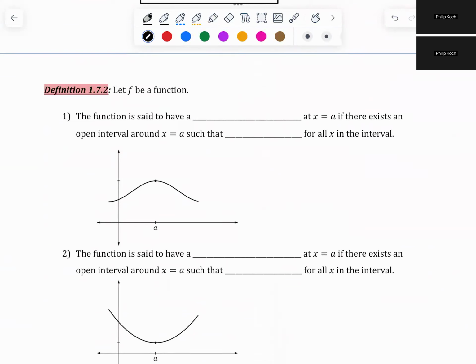So let f be a function defined on some interval. The function is said to have a relative maximum, or local. Some textbooks will say local. So if you're looking up and you see someone say local minimum or local maximum, that may mean a relative maximum. Our textbook uses relative, but I think it's an older term, but local is still usable.